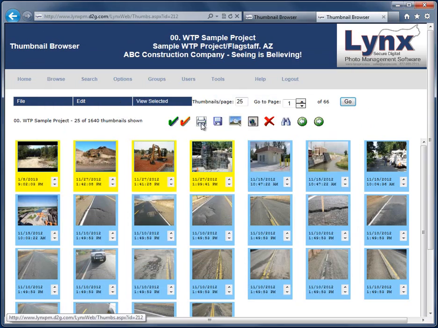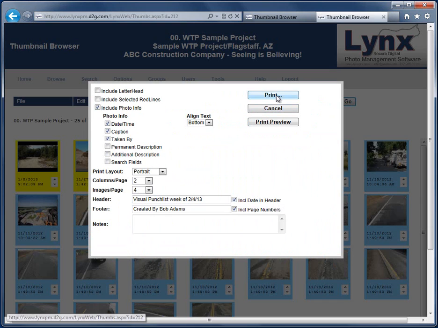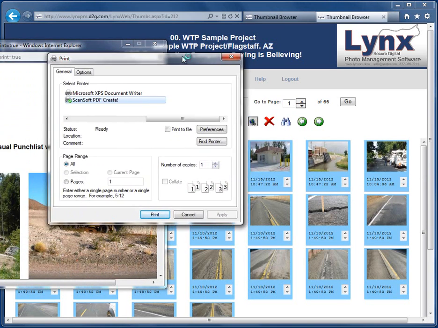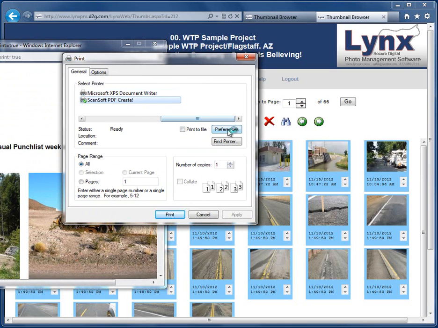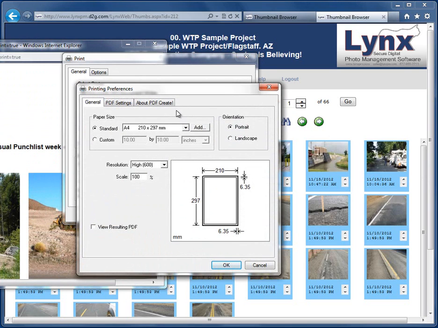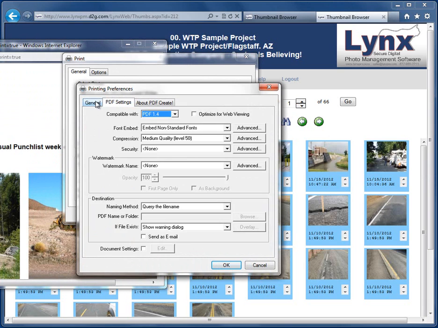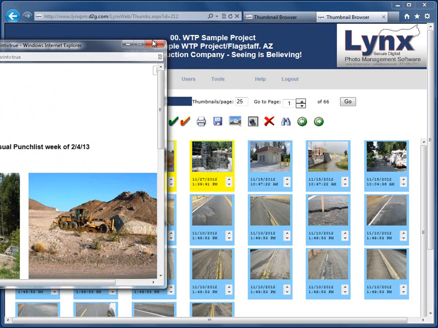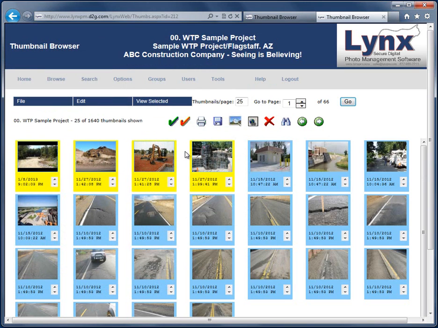Don't forget also, when you print, you can go directly to your printer, and then it too will also have options as far as whether you want landscape or portrait, those types of things. So you could print this out as a PDF document, print it as a hard copy onto a piece of paper, and so forth.